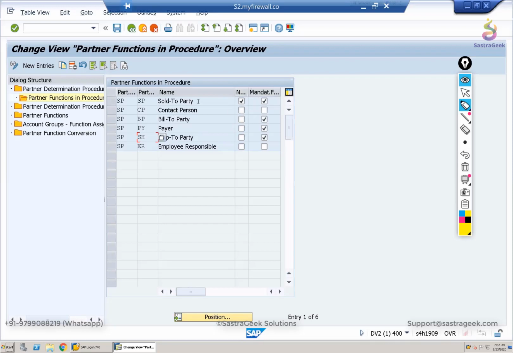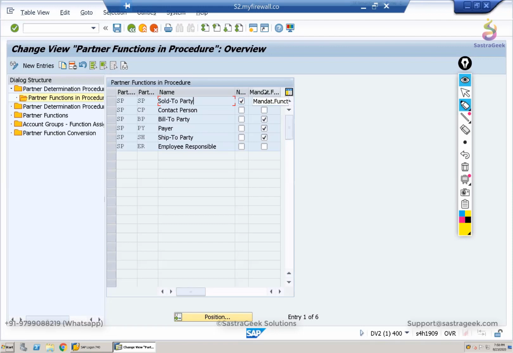Generally for the sold to party, if my whole purpose is to create a sold to party and subsequent other partner functions I want to just create inherently, then I would mark not modifiable checkbox for the sold to party in the 0001. But if it would be 0002, which main purpose is to create an independent ship to party, then this not modifiable checkbox will be marked for that ship to party. So it's a decision for you at that point of time.